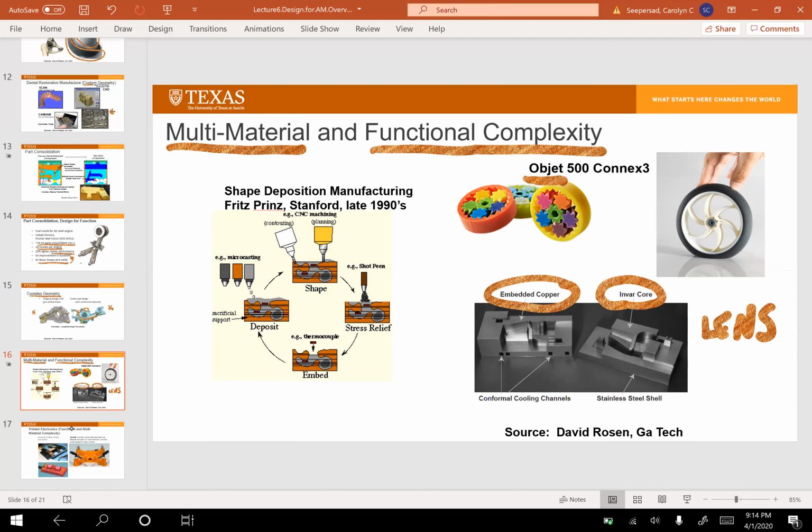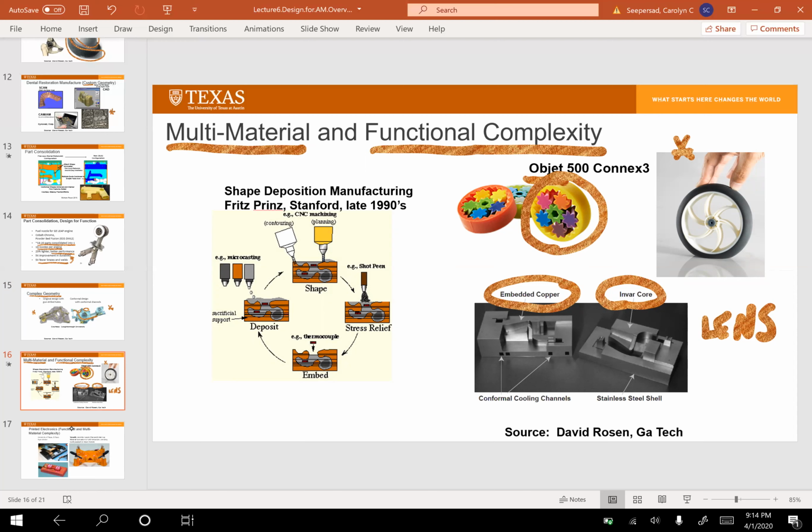We've also talked about how the object can use multiple materials. And here's an example of just an assembly built with multiple colors. And then over here, we've got a functioning wheel assembly. So we've got a rubber-like tire that can help dampen some of the shocks and the loads. And then we've got a rigid hub in the center of the wheel, right? A rigid frame for the wheel.